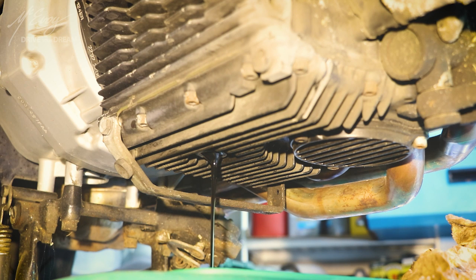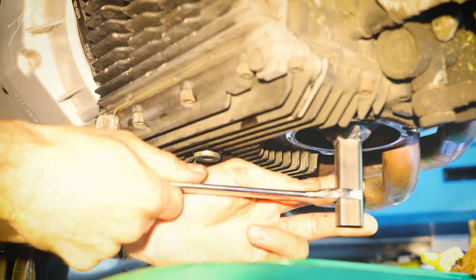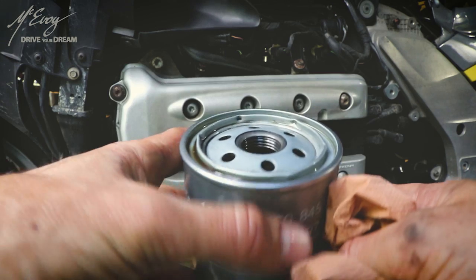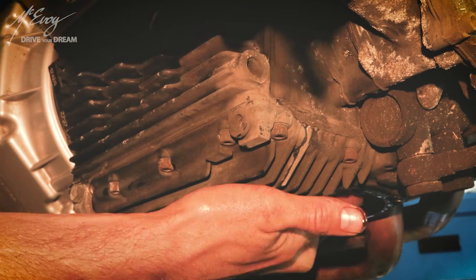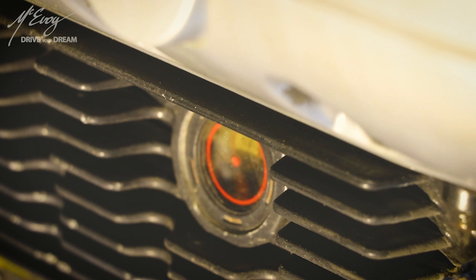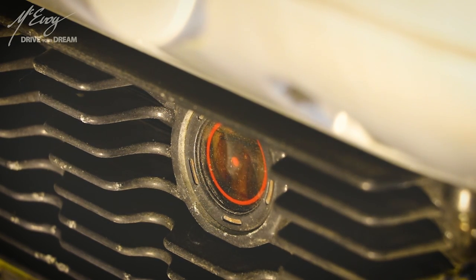Draining the oil: checking that there are no metallic flakes in there — very happy about that. Remove the oil filter access cover; it's kind of messy but it needs to be done. I did modify the oil filter tool and here's the original oil filter. The little rubber gasket stayed stuck onto the engine block so I had to go back in and take it off — do be extra careful about that. Very happy to find out it's an original BMW part, so this bike has definitely been well maintained. I use 20-50 mineral oil — just follow the book.